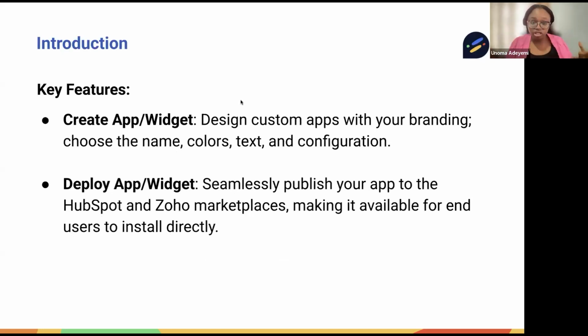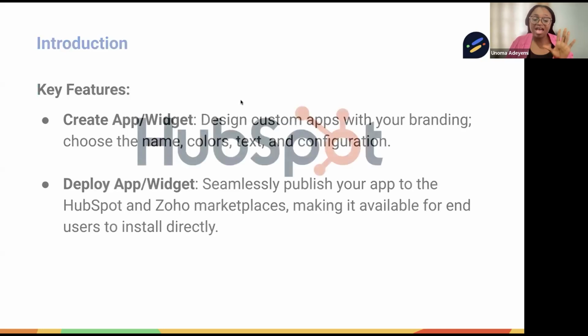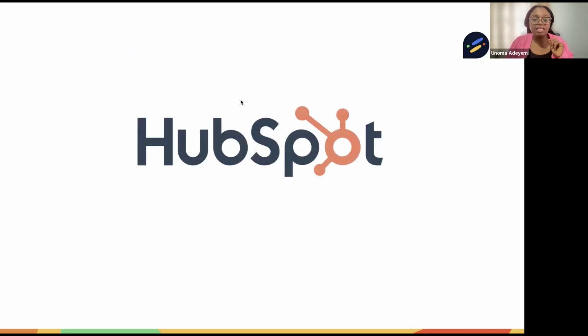We've allowed you to create a call widget on any HubSpot CRM or Zoho CRM. You can design those widgets with your branding, or if not, you can use what we've already done with PortaOne. If you're fine with PortaOne, that's available to you as well. But we've democratized this solution such that, if you're big on maintaining your brand vision, your brand code, you can pretty much do this on your own. Then we can create those apps and you can also deploy those apps. And you can actually do this in 5 simple steps and in 15 minutes or less. So let's go into HubSpot.